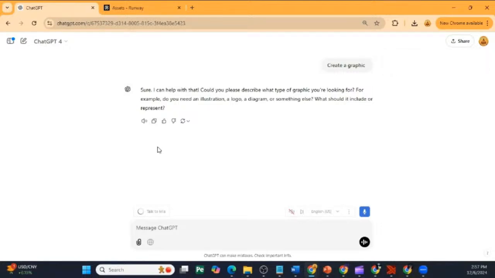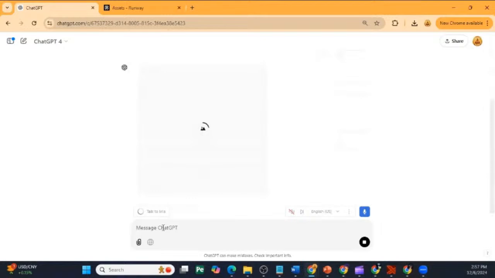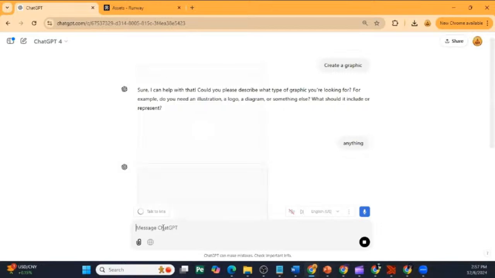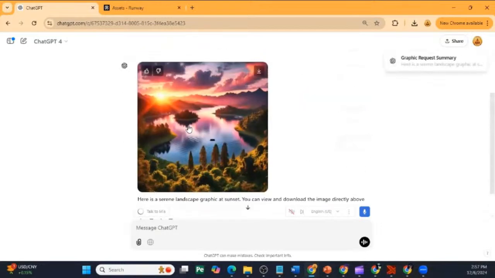But now it's asking, could I describe what kind of graphic? I'm just going to say anything. I'm trying to show you the best way to interact with the tool. It will require some information, but then again, you could give it no information and it will still come up with an interpretation of what is sensible for now.